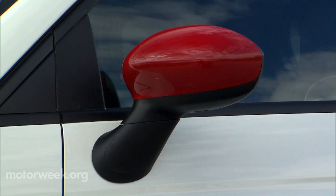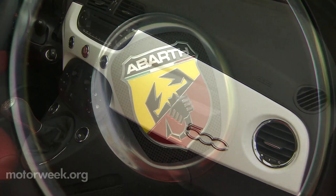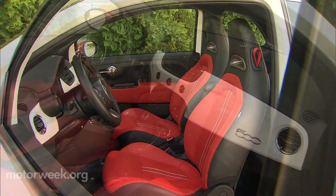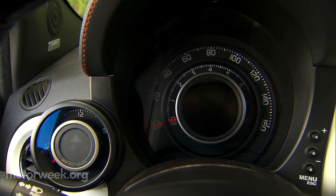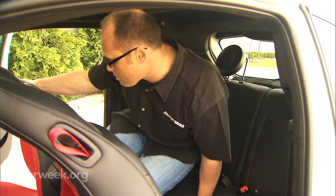We already love the purposeful interior design of this modern Cinquecento, and now there's even more Amore with added Abarth elements like a nice thick flat-bottom steering wheel, black leather with red stitching on the gauge hood and shifter, aluminum pedal covers, and body-hugging performance seats. Our car had the optional Russo Nero leather. We're still not fans of the concentric gauge array or the dash-top TomTom Nav, but have no qualms at all about the new turbo boost gauge. While much more comfortable for two than four, the 500 remains surprisingly practical with 9.5 cubic feet of trunk space expanding to 26.8 with the rear seats folded.